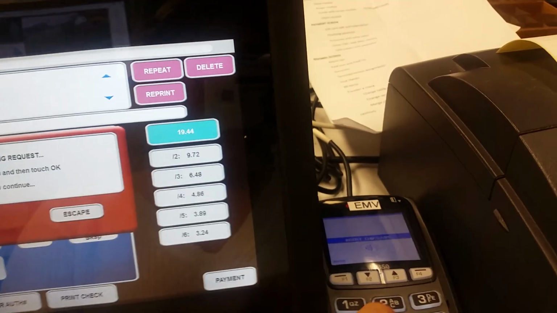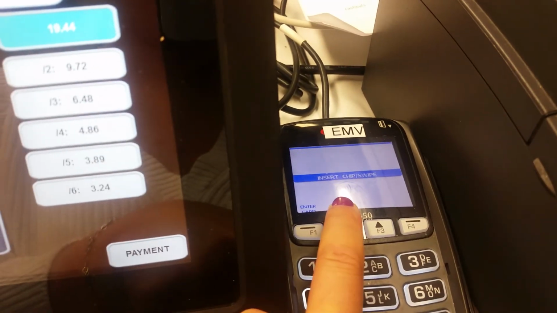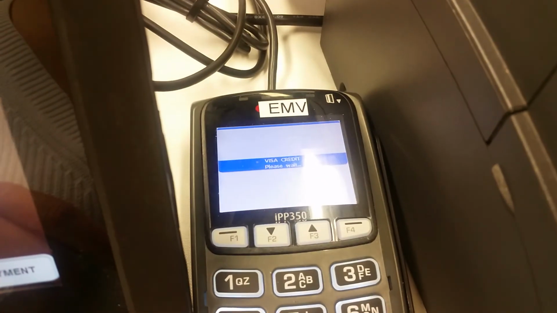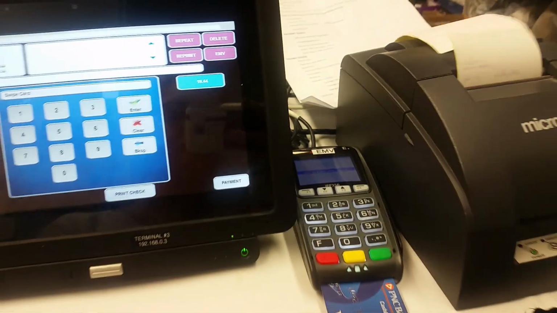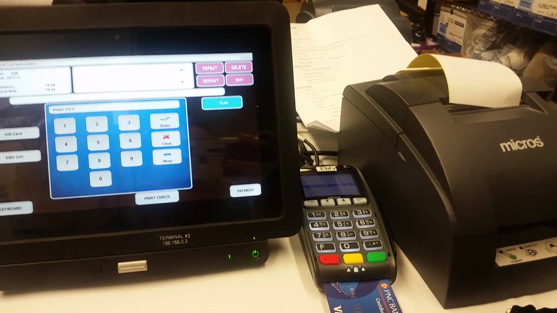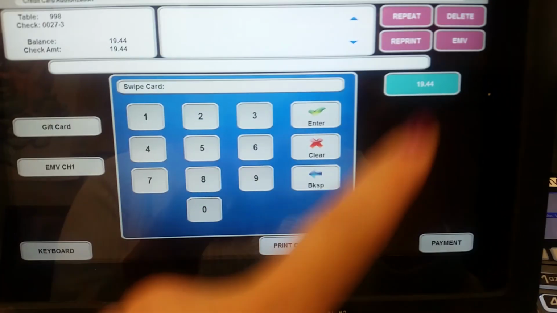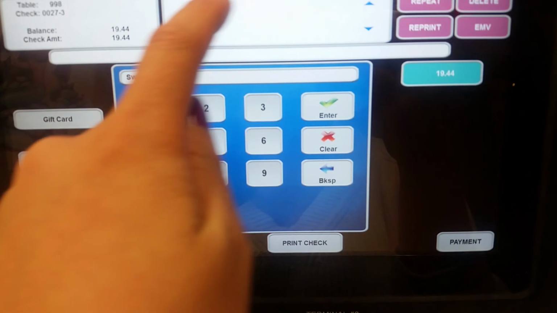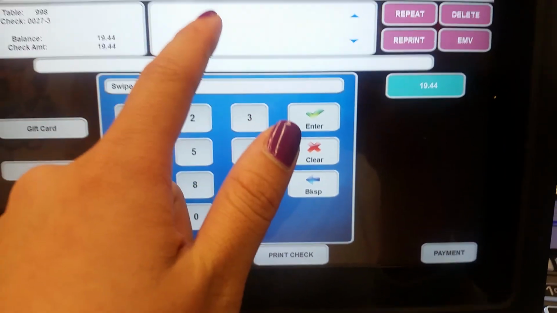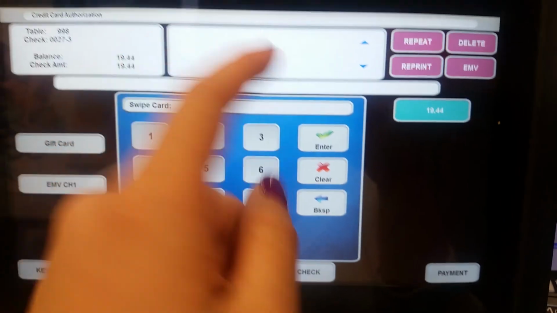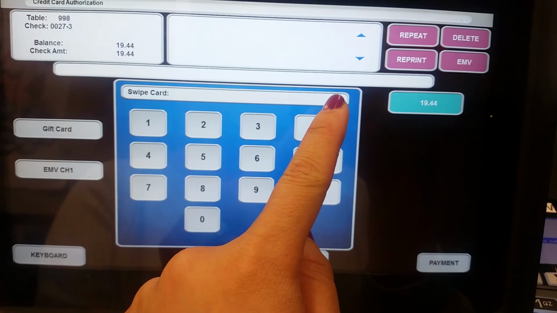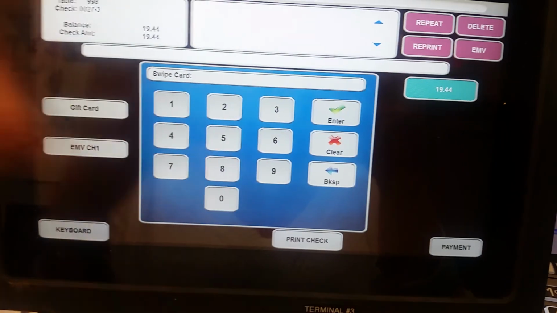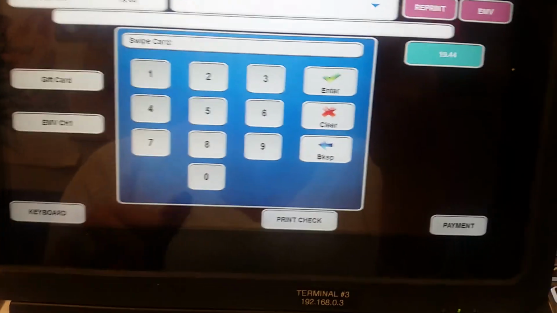Now I have a chip card. I'm going to go ahead and chip my card in there. It's going to create that right there for you. Now you're not doing anything. It will go ahead and print everything it needs to print. And you'll see that it autofills. You'll also see it right here at the top as the MasterCard Visa charge amount. If you were doing a penny start, you'll see your information right here. You would select it and repeat it. It would autofill the subtotal, and you could press enter and it will send the request to charge the card that is essentially on file.